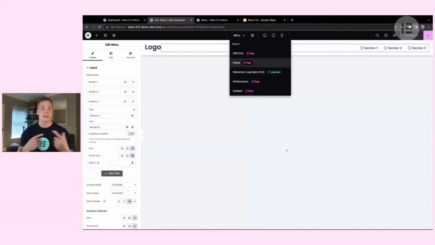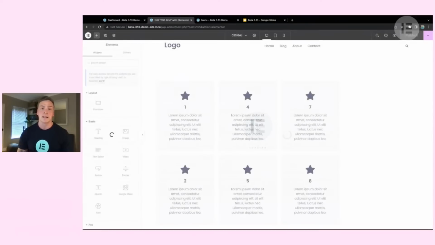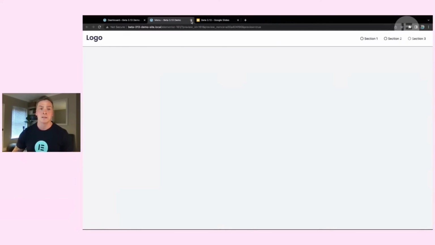How often are you flicking between the same pages and templates? I know I am all the time. So this will bring up the previous 5 ones that you've been working on. So if I want to jump back to my CSS Grid page, just one click, and then I'm back in there and I can just continue working. So some great additions there to the top bar and the interface.